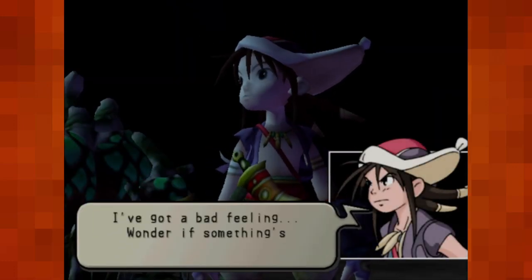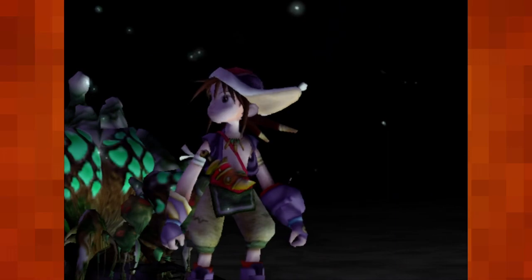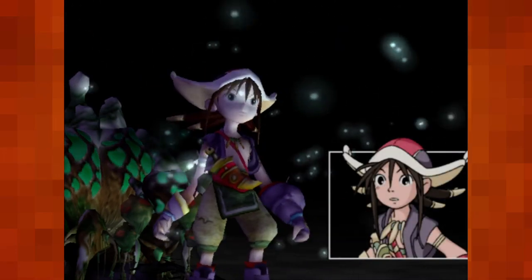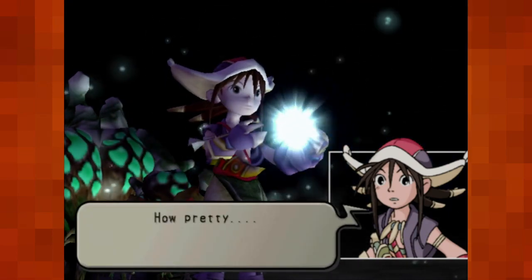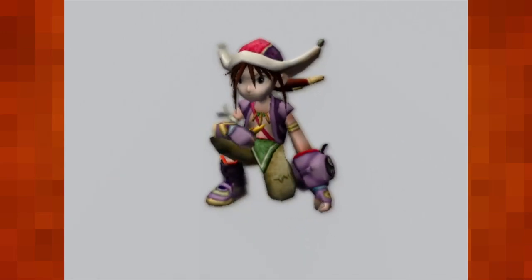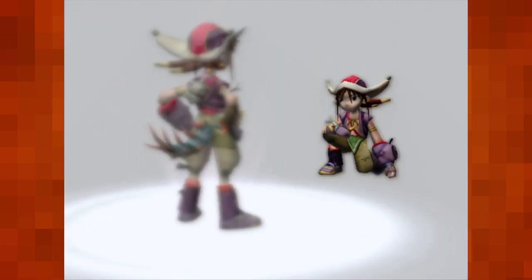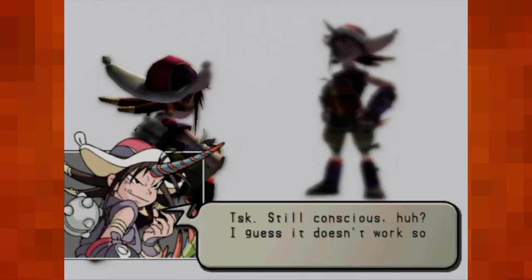I've got a bad feeling. Wonder if something's still here. Cool. But what is this? How pretty. Hey, this must be an egg of a rare divine beast. What's happening? And then he died. Conscious, huh? I guess it doesn't work so well on humans.